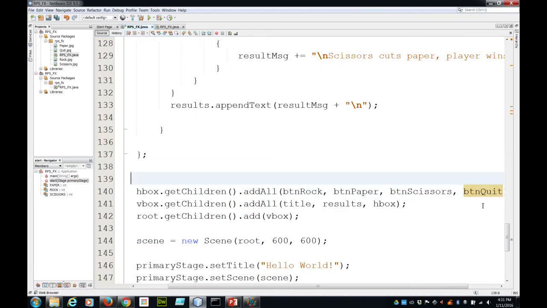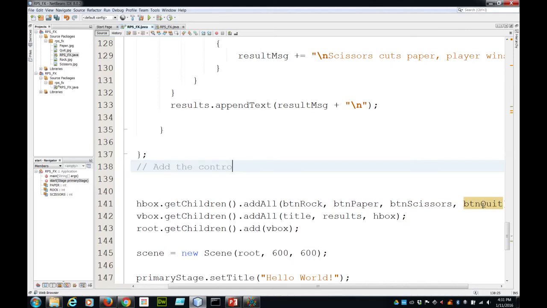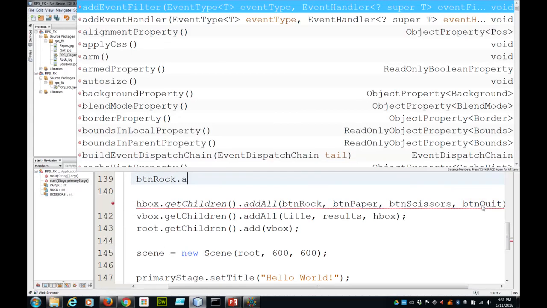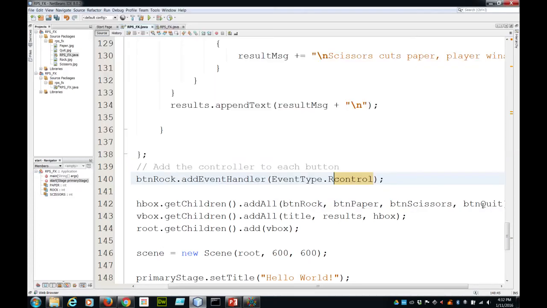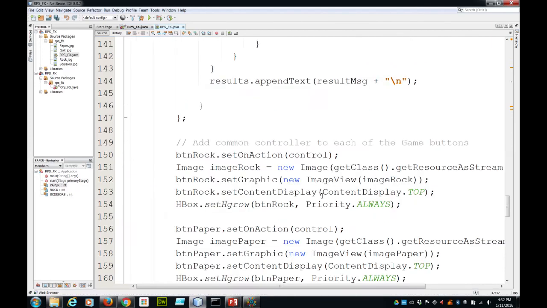Alright, one of the things we have to do, we added the buttons here. I forgot to do some button work though, so we have to fix the buttons a little bit. The main thing we're good at is we've added all of the titles in. So what I'm going to do is get this work, and then I'll go back and add the images. But I have that quit button. Oh, I forgot to add that in, didn't I? You see that? I only have 3 buttons here. So we need to put the btn quit, and then let's see, add the controller to each button.